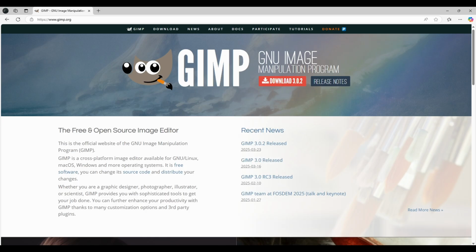Now, as promised, I'm going to show you how to create your curtain gradient in GIMP. You can create gradients in pretty much any image editing application like Photoshop or even Microsoft Paint, so feel free to use whatever application you're familiar with. GIMP is a free image editing application that you can download from gimp.org. In this example, I'm going to use the 3.0 RC3 version.